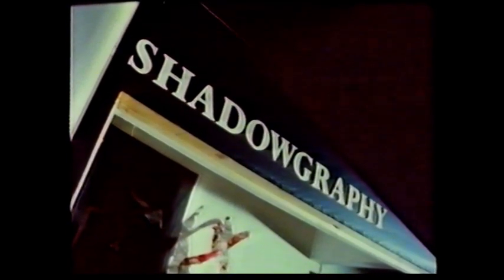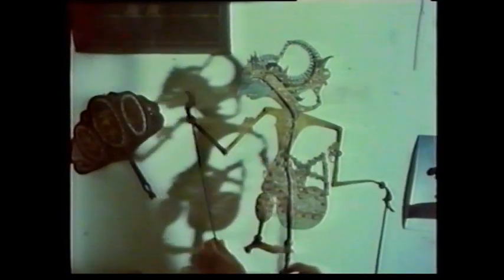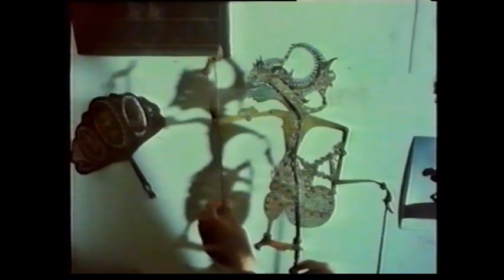This first display is called shadowgraphy. What's that doing in a cinema museum? Well, one can think of the shadow show as the first form of moving picture on a screen. This puppet here, when you see it projected on a screen, that's the shadow of it — it's a two-dimensional moving picture. This is a Javanese puppet cut out of buffalo hide, and the shadow show itself dates from about the 10th century.